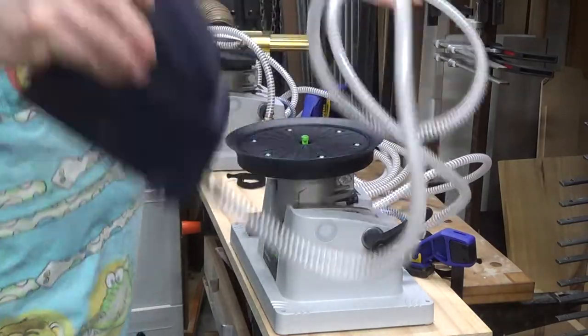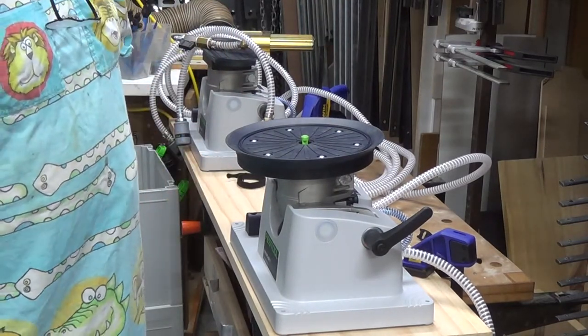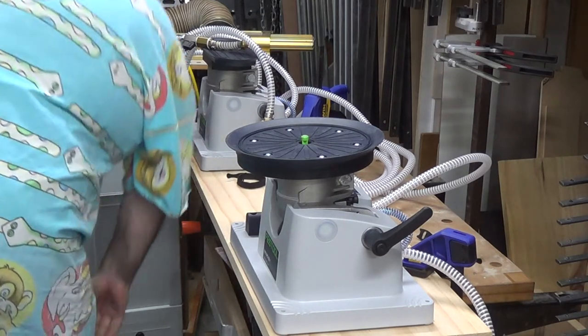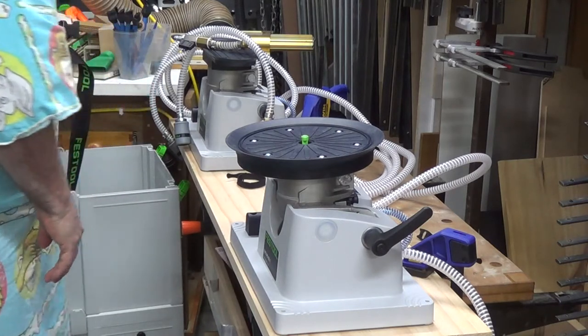The foot pedal goes down. Oh, good God. Assuming you can see it. I turn the unit on. No, I won't. I better plug it in.